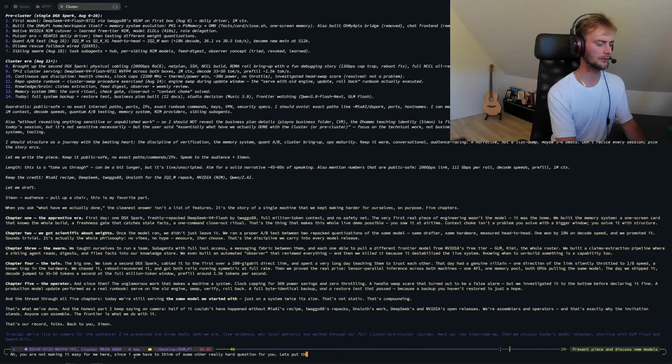Let's put that to the side. Did you know the GLM-5.3-FLASH NVFP4 weights are now live, in its first version, not MiaAI.